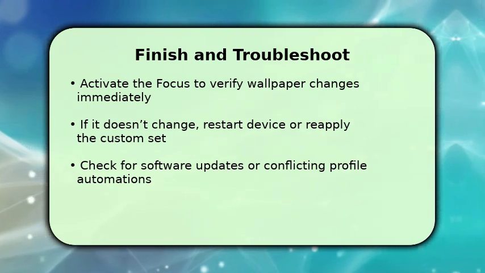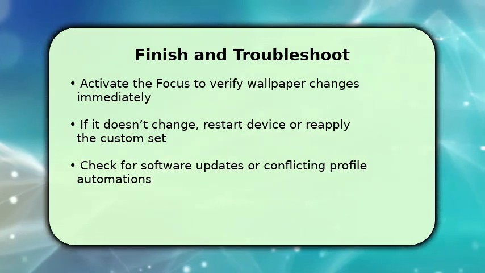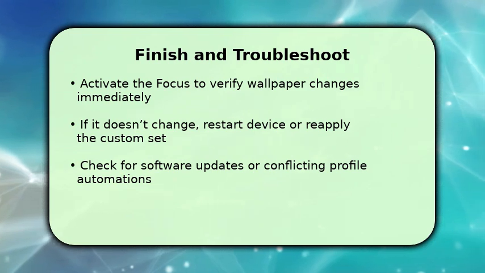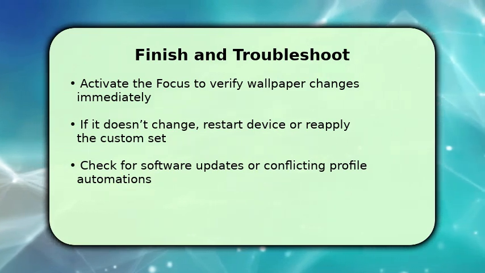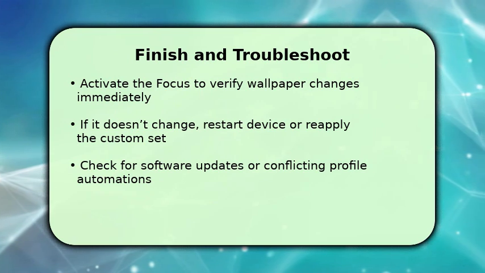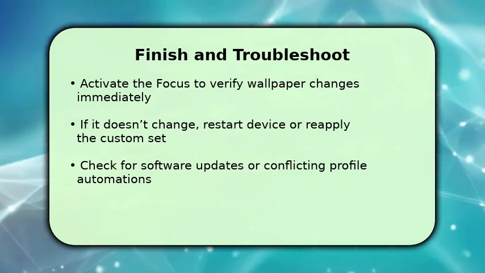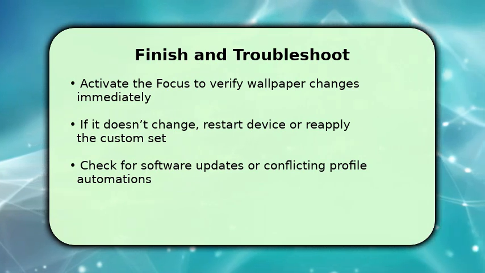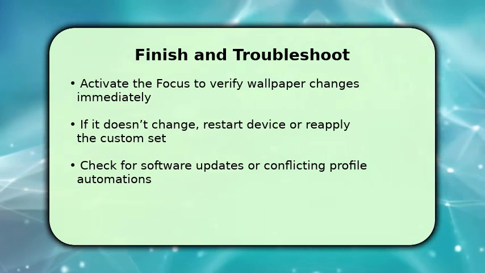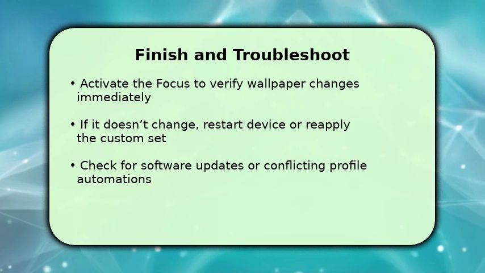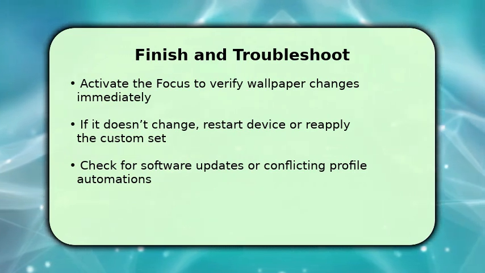Then try toggling the focus off and on or restarting your device. If problems persist, check for pending OS updates and review any other automation or profile that might override focus behavior. One key troubleshooting tip: reapply the wallpaper selection after a restart. That often resolves conflicts and forces the change to stick.